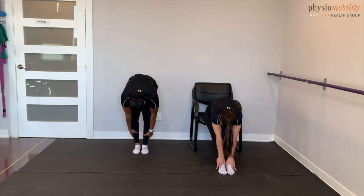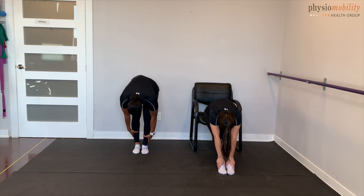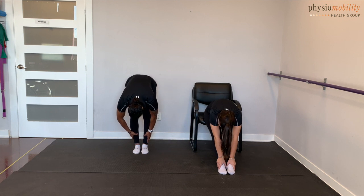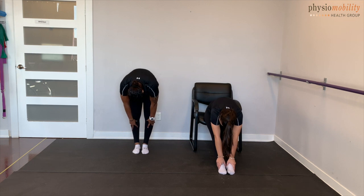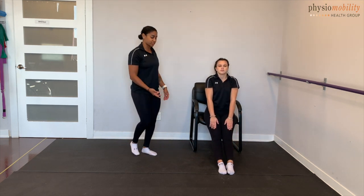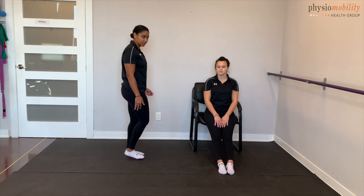From here, what you're gonna do is bend one leg and straighten the other, and then bend the other leg and straighten the other one. Come, straighten both of them out. Good, and then slowly roll back up, okay? So I'm just gonna show that from the side so you can see a little bit better.